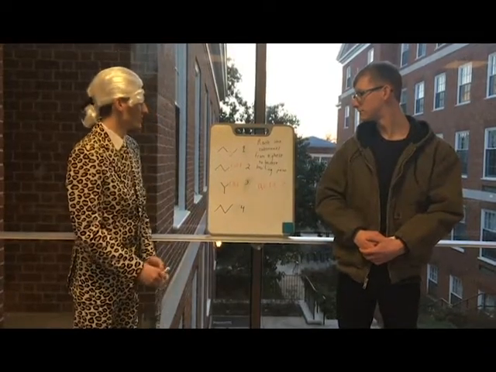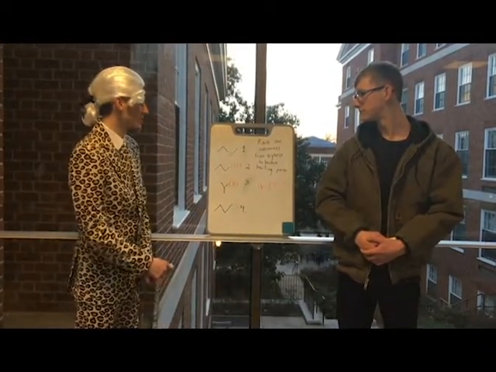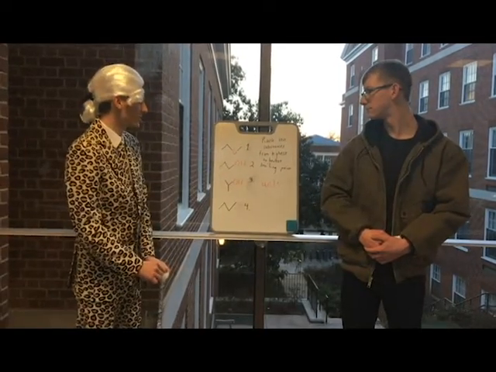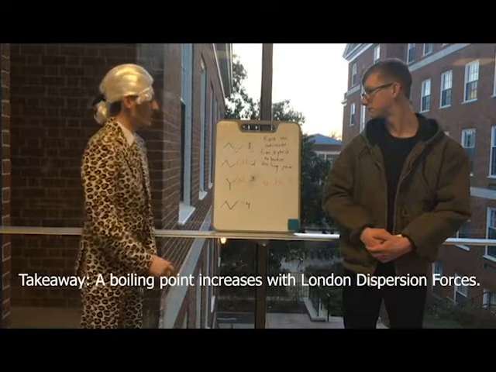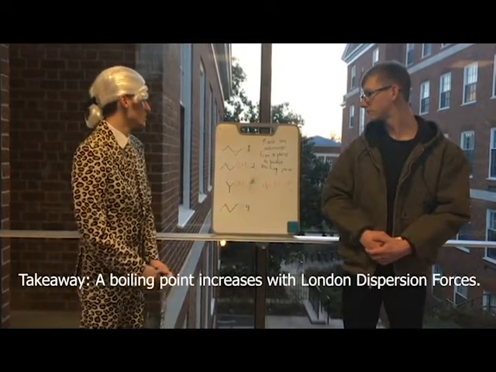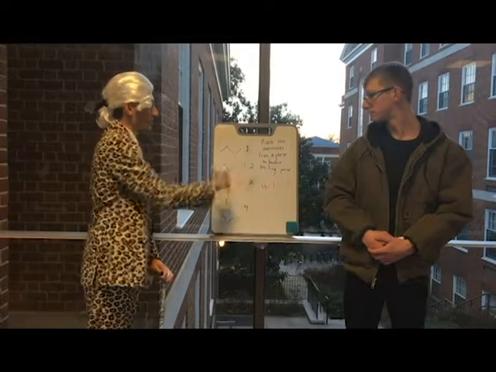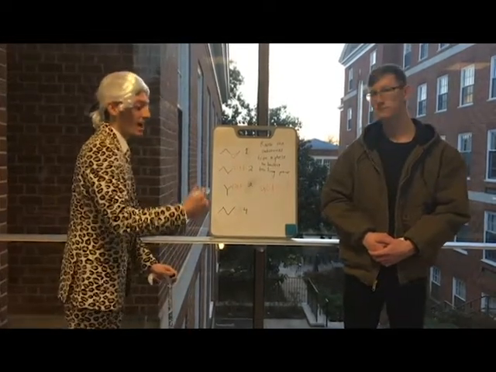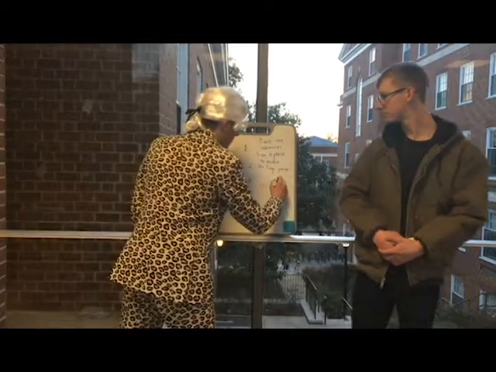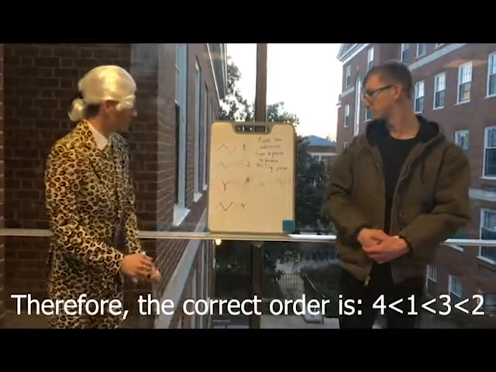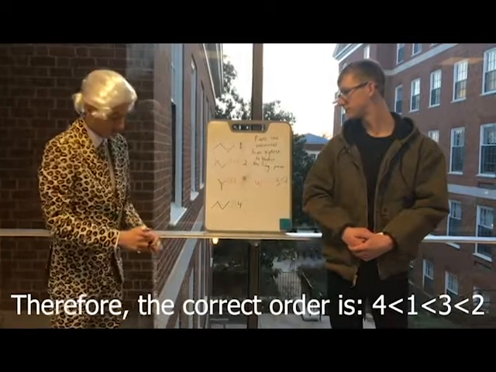You should recall that London dispersion forces can vary based on the structure of a molecule. A linear structure will have much more London dispersion forces occurring than a branched structure, due to how easily the orbitals are able to interact with one another. And so, because 2 has much more London dispersion forces, we know that it's going to have the highest boiling point. So 3 will have a lower boiling point than 2, for the simple fact that it has less London dispersion forces, while 2 has more London dispersion forces.